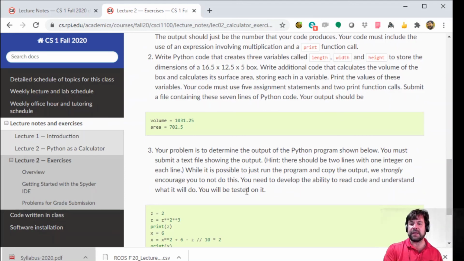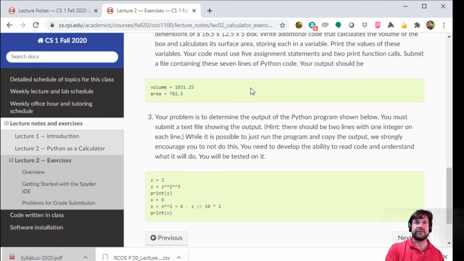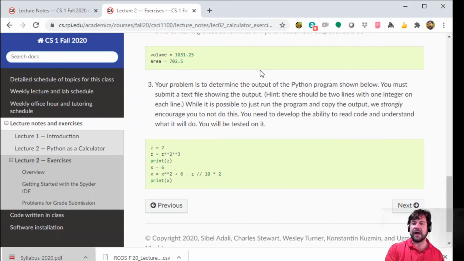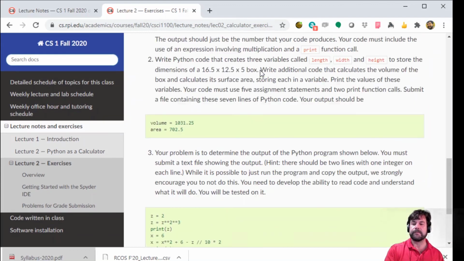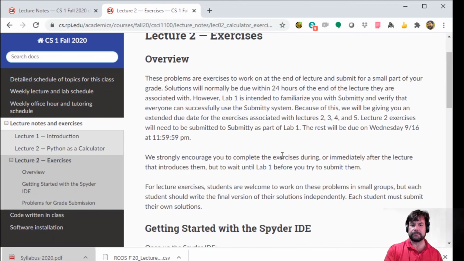When we get to submission, what we'll ask you to do is upload your file into a grading system. It's pretty simple, so all you really have to worry about now is actually having that file available. So please, work through these, write the file, and you will submit this during Lab 1 in a week and a half, 2 weeks. And then from then on, you'll be expected to get these done about 24 hours after the end of lecture, or before 24 hours.